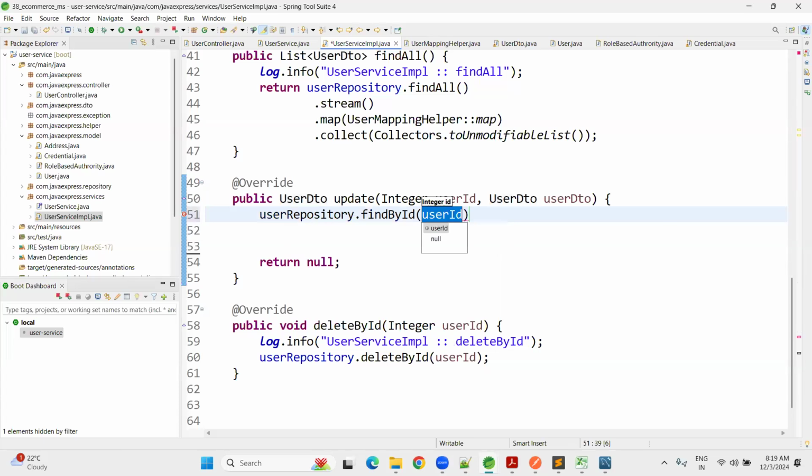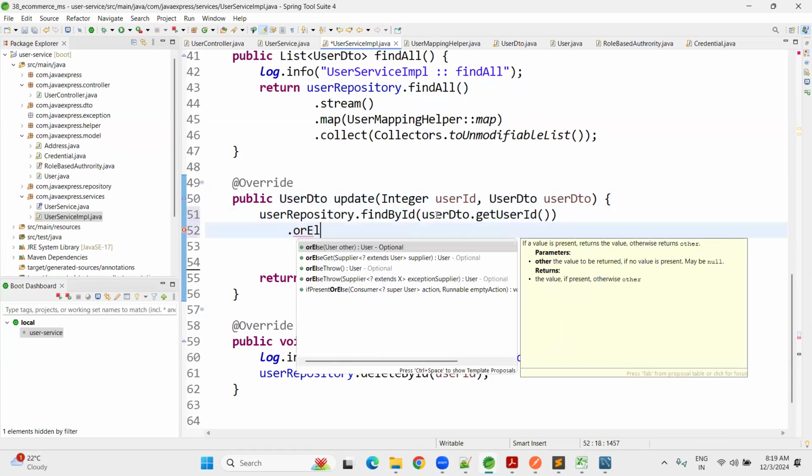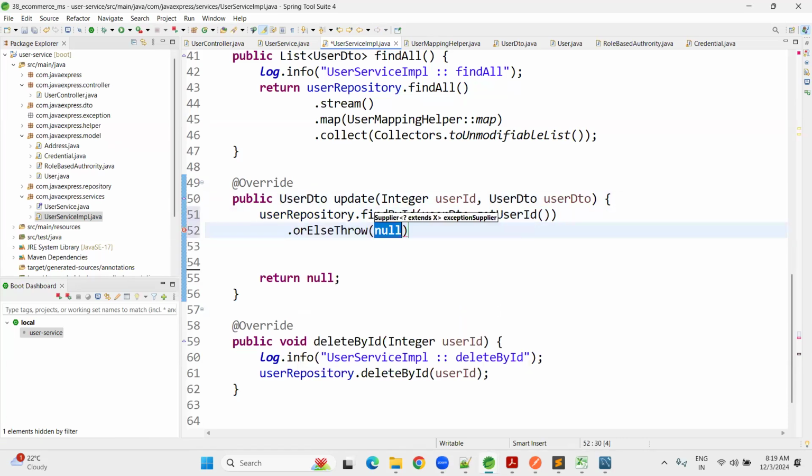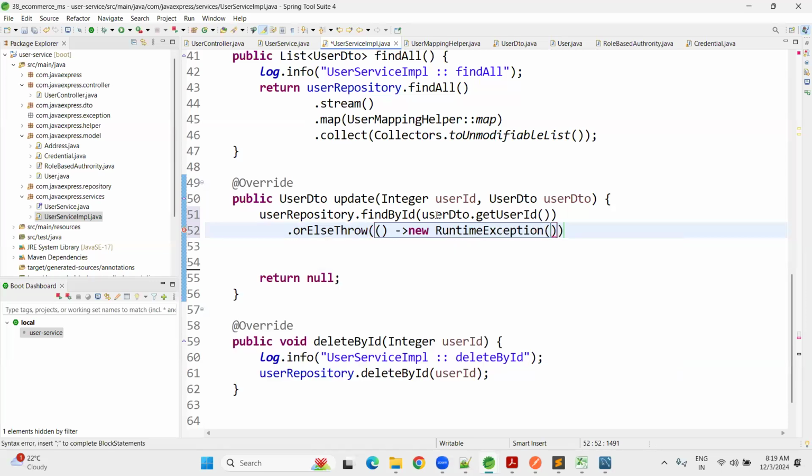First I need to identify in the database whether you have a user id or not, or you can pull it from here as well, anything is fine. Get user id. If the record is available, you will get it, or else just throw the exception. New runtime exception, like user not found exception, maybe user not found.